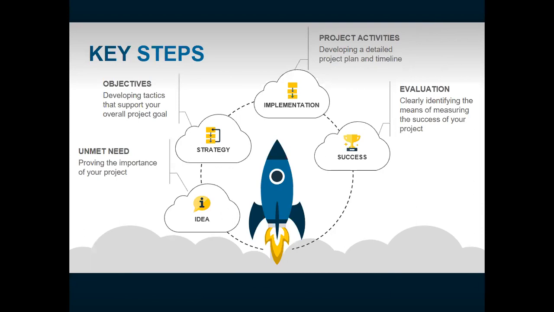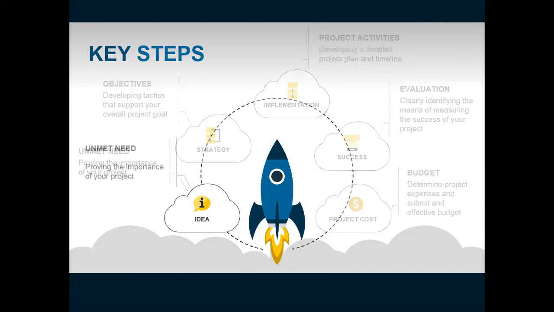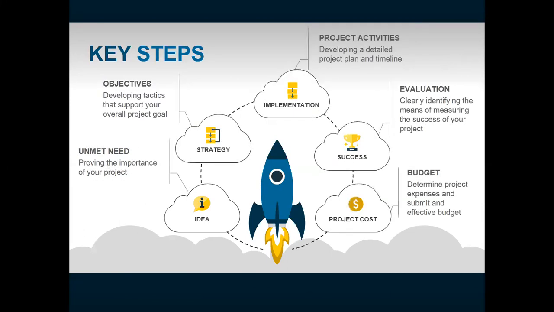Then you're going to move to the evaluation section, and this will mirror your objectives. This will be the way that you'll measure your success. So how will you know if your project has been successful? How will you know that there has been an impact because of the project that you're implementing there in your district? And then the last one is the budget.